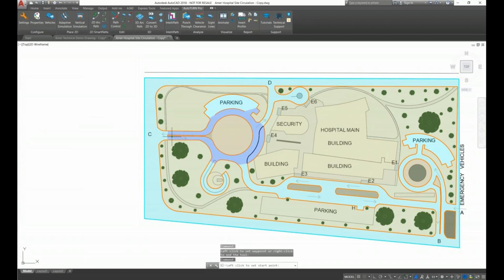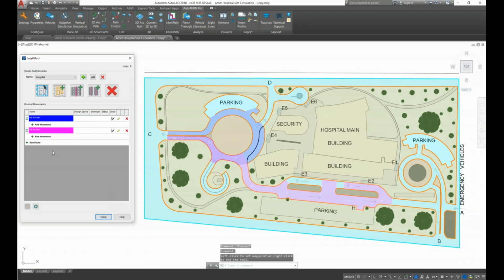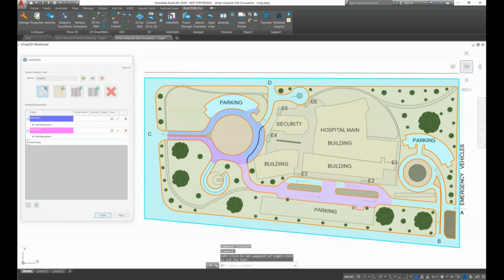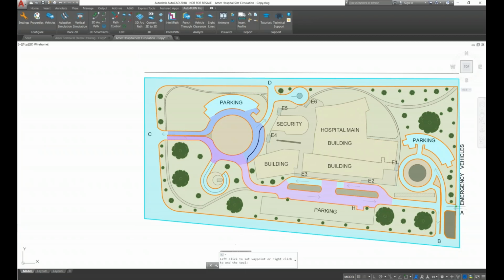The second route of analysis would be here, where I have to see if the vehicle can access the entrance E2. We have to click in the points in between to exactly align the routes. Let's add one more route, which is from here around the roundabout and outside.